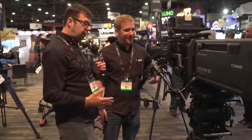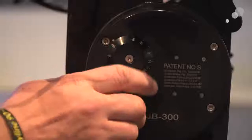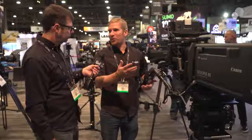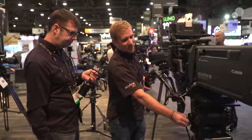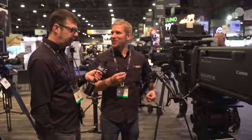Coming over to the other side of the head to show a couple more features — you've got this very substantial counterbalance and also a nice locking mechanism. When you're working with payloads this big you want to make sure the head is very secure when you step away or need to load it up. One of the nice things is when you move the head and lock it back in, it will actually drop back into position automatically — when you pop it back up it just locks straight in. You don't need to find the position; it's just there. Very user friendly.